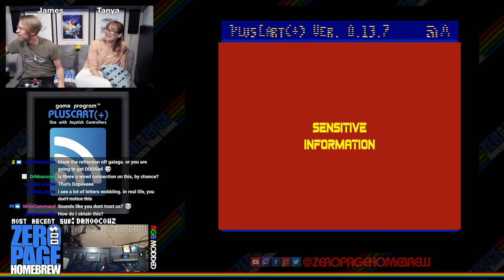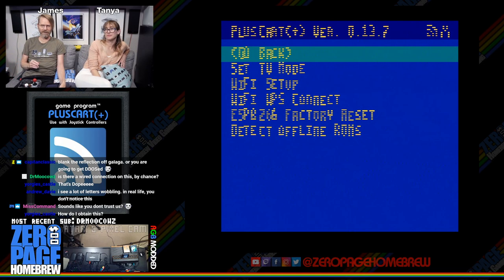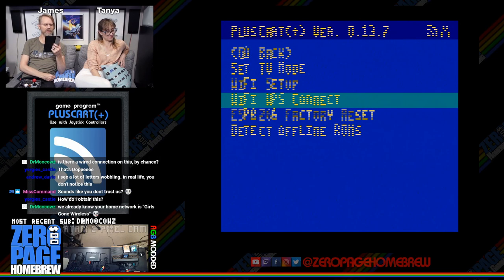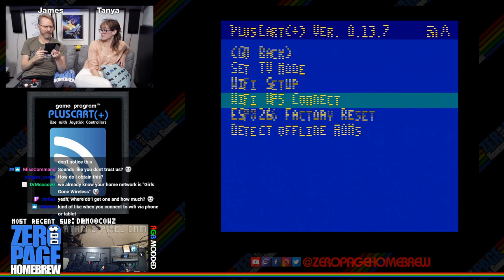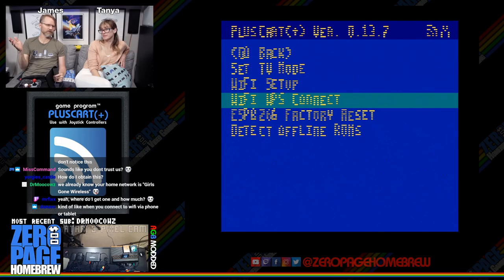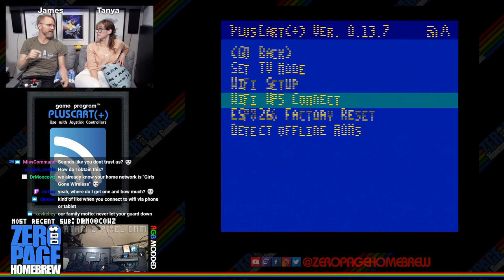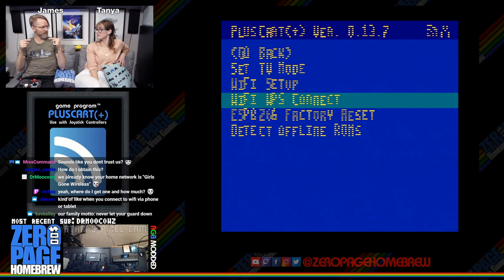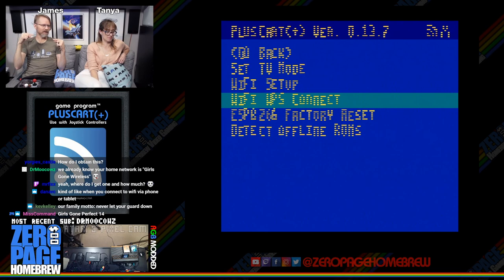I'm not going to do that just yet. So let's go back to the main menu. Then there's another one, which is WPS, which is a little bit less secure. If you pick that, there's a button on some routers. I've never used it because it's very insecure, but it's an easy way to connect. So you pick that and then you press a button on your router. It's kind of like Bluetooth, where you're both seeing each other and you can quickly connect to each other. It automatically connects.